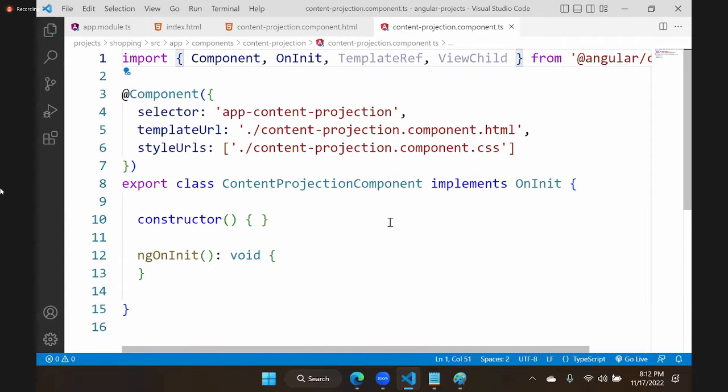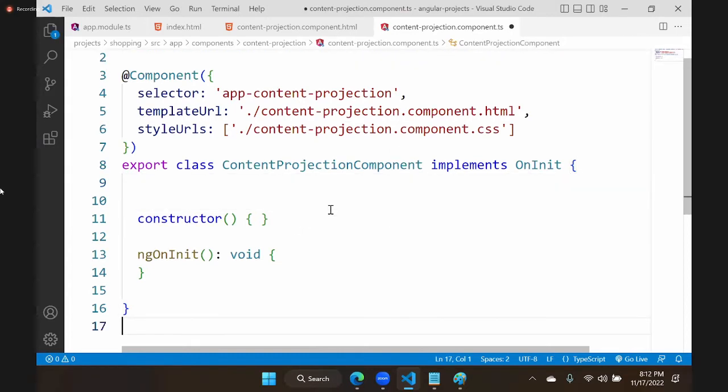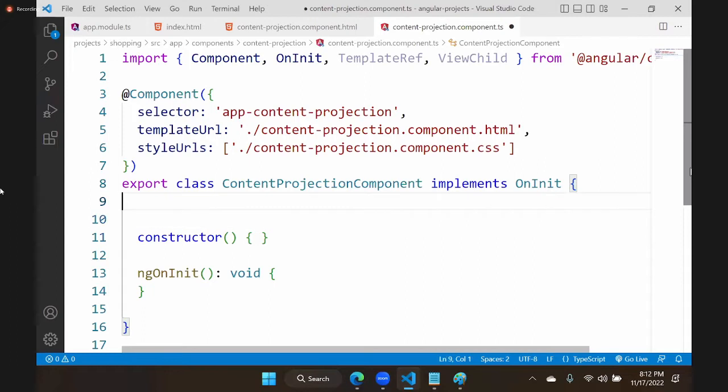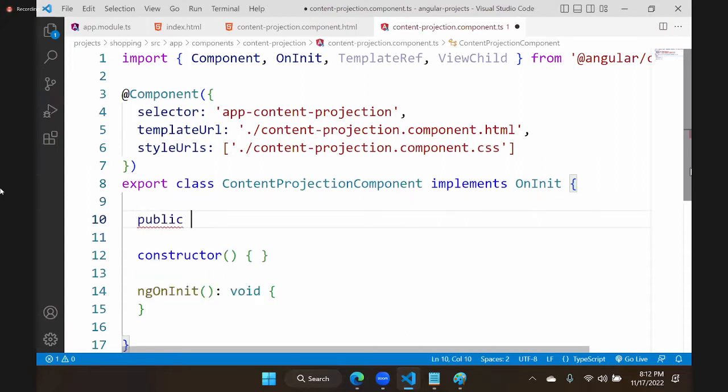Now we are creating a public then block. It is of type template reference.